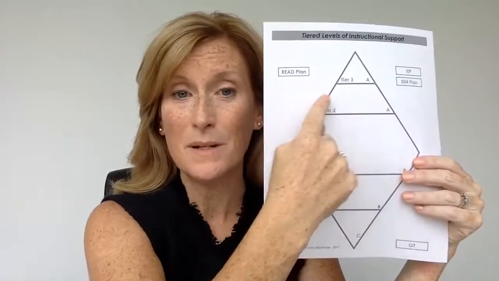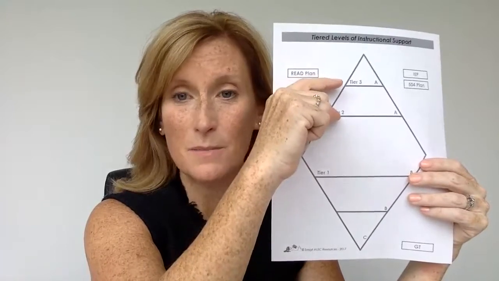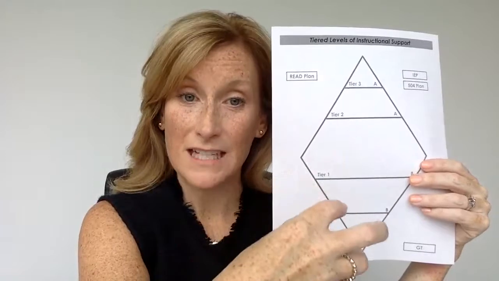The reason is this is really that category, that area we want to focus in on. This is where we want to target our instruction because typically these are the students, I call this Tier 2, this part of the diamond, our gray area. These are the students who are not proficient in the classroom, but they're not receiving support services, or they may not even qualify for support services. They exist in this gray area that we need to make sure we're targeting, and we're reviewing their data, and we're looking at their progress monitoring, and we're designing instruction to meet their needs so that we can get them moved back down here and close that gap and bring them back to universal instruction.